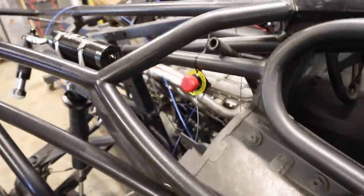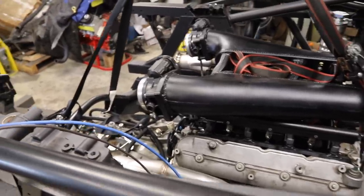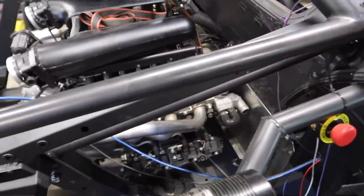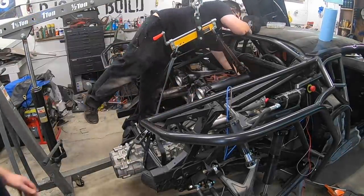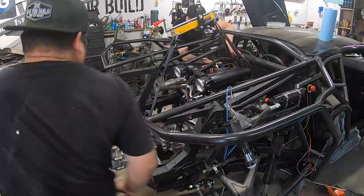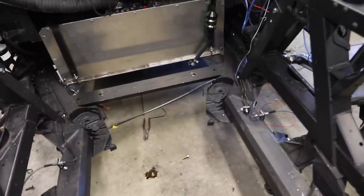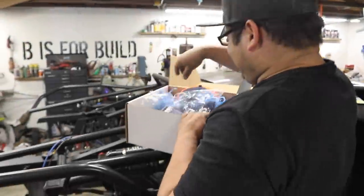Fuel, radiator fans, and start — those buttons still need the engine in the car. This will be a good test: I'll time how long it takes to pull the engine out now that everything is wired in. On the Burnticon it takes almost a full day to remove the engine. The engine is out — that took about seven to eight minutes. We still have a few things to add for the fuel system but otherwise that's as hard as it's going to get.